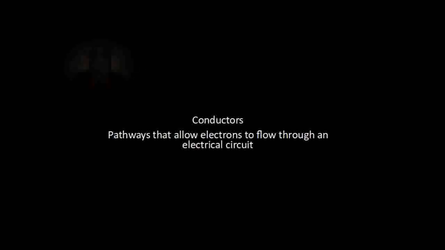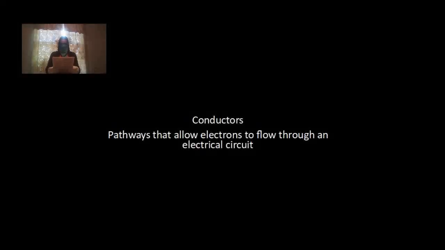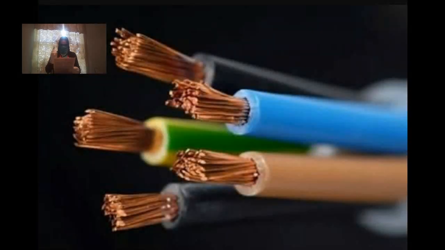Conductors. Conductors are the pathway that allows electrons to flow through an electrical circuit. Conductors can be made of various shapes and sizes. They can be made from a number of different materials. The most common conductor you will encounter is copper wiring. Copper is an excellent conductor and can be formed into many different shapes. Copper comes in round, square, stranded, solid, flat ribbon, and bar shapes. Each shape has its own unique qualities that make it best for use in some specific applications.